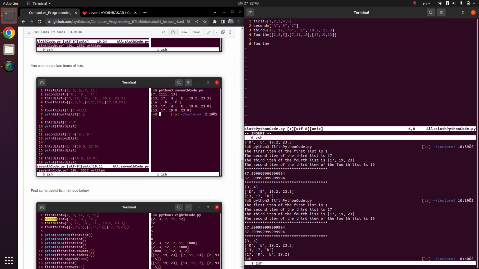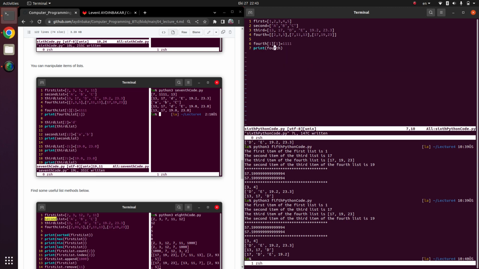Fourth list's first item is now 11. I just want to make it 1111, for example. And when I print the fourth list now, I will see that the list is like this, but 11 will change with 1111.